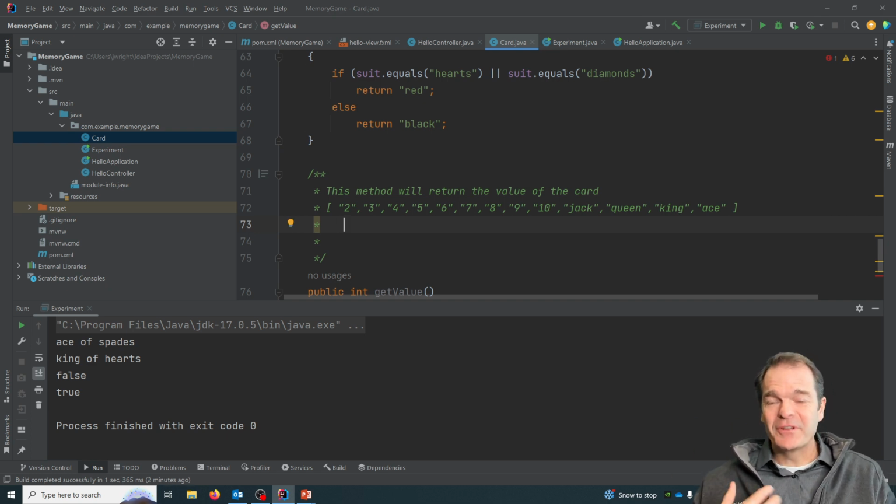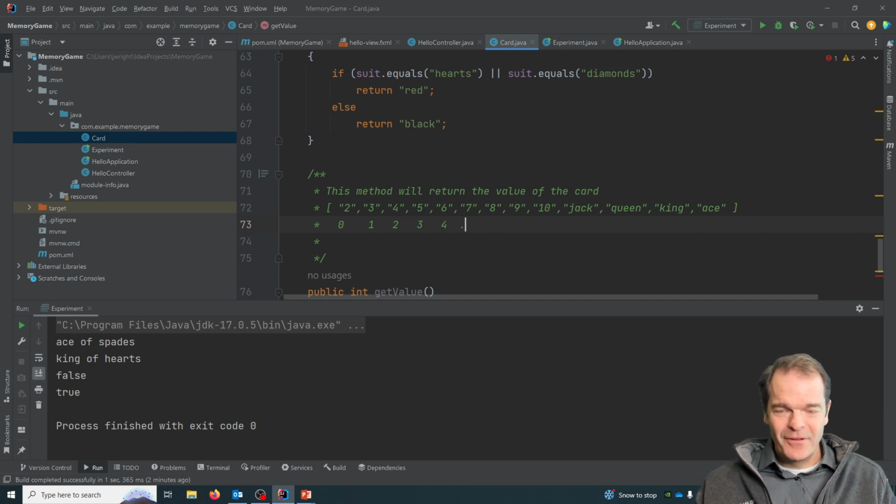So in computers, you start your counting at index position 0. See if we can get that to line up a little bit better. And then the next position is 1, 2, 3, 4. Hopefully you see the pattern here, all the way to position 12.